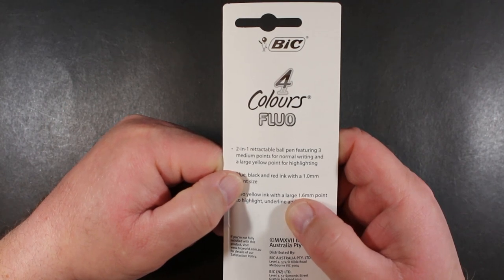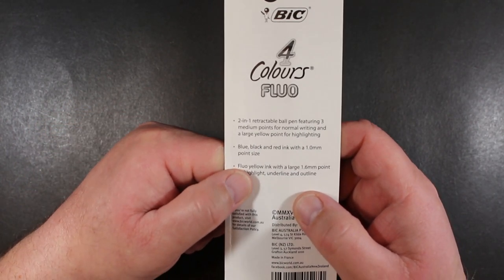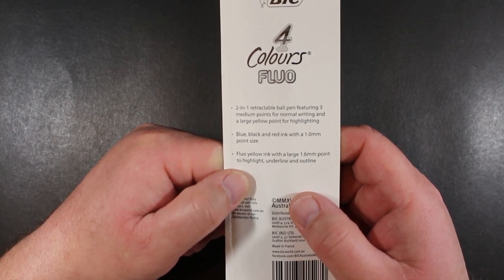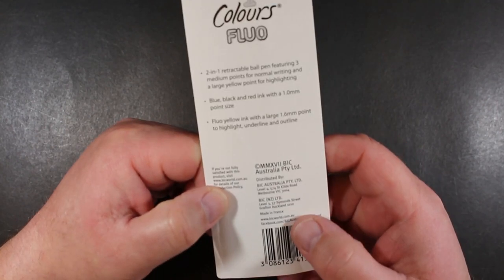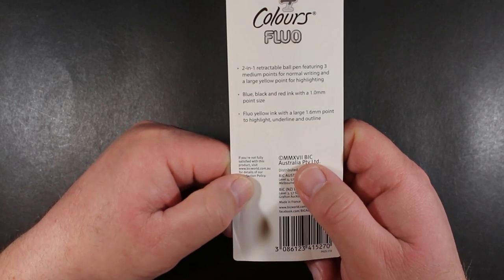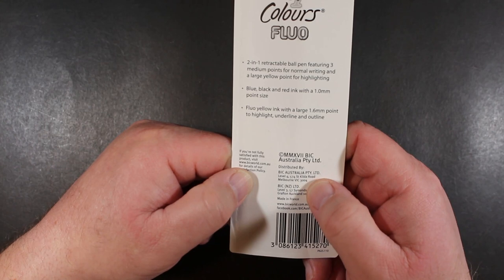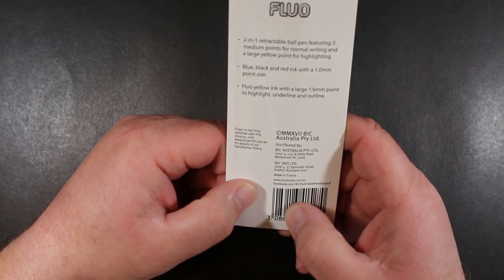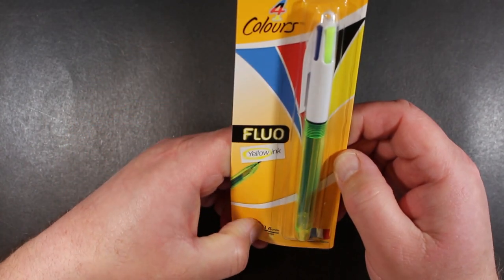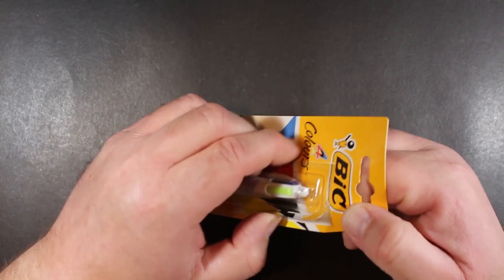2-in-1 retractable ball pen featuring 3 medium points for normal writing and a large yellow point for highlighting. Well, there you go. Blue, black, and red ink with a 1.0 millimeter point size. Fluo yellow ink with a large 1.6 millimeter point to highlight, underline, and outline. Okay, so here we have the copyright date, which is 2017, so that's 5 years ago, Bic Australia. So, distributed by Bic Australia, Bic New Zealand, the pen is made in France. So, here we go. This really was done for the Australian market, and it sounds like there were some left, and a bunch of them made their way here to the U.S.